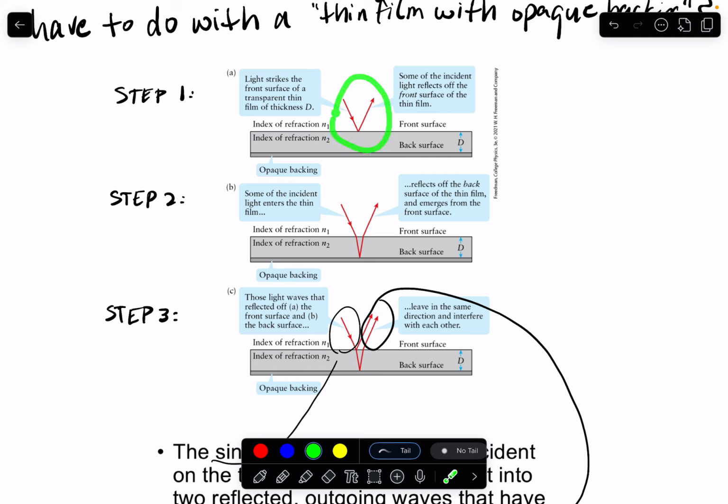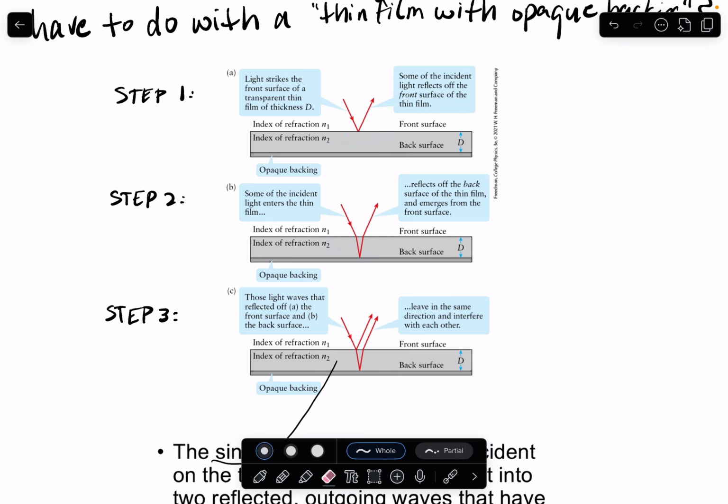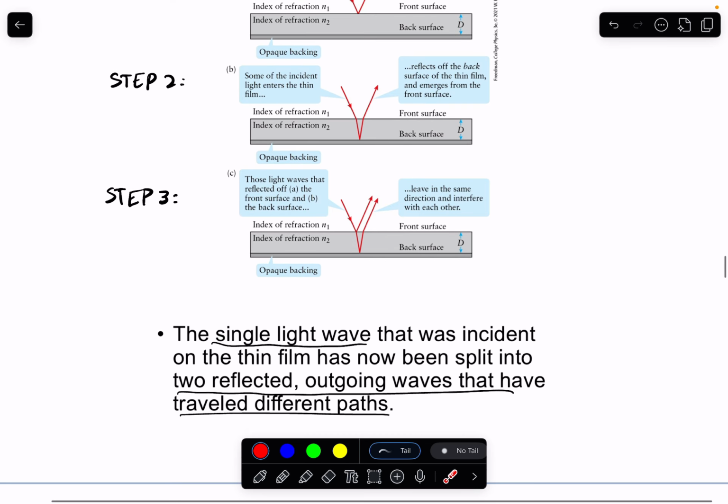So both of these are going to happen at the same time. Here in this picture, we have them layered on top of each other. The first one bounces off the top of the film. The second one bounces off the back of the film. And so what you have is these two light waves moving parallel to each other, and they're going to either constructively interfere or destructively interfere. So what conditions are going to make it either constructive or destructive? That's what we're going to find out.